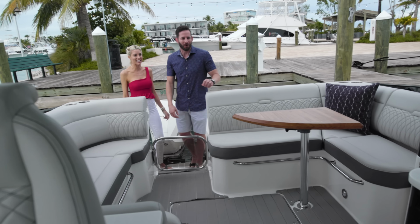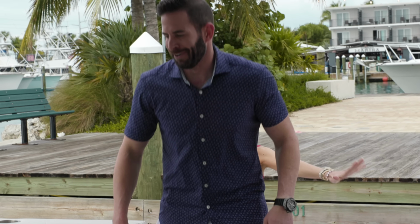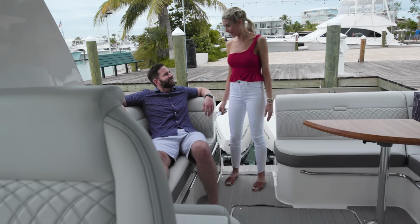Let's do it. I love this. Oh, this is cool. Wow. So where would our hangout area be? I'm thinking over here. I'm thinking right off the bat, this is me. We like to entertain and have our friends come. So our boat, we use it as a party boat, and then we also use it as our entertaining boat. Entertaining boat, yes. Somewhere to make some drinks, cook a little bit of food.